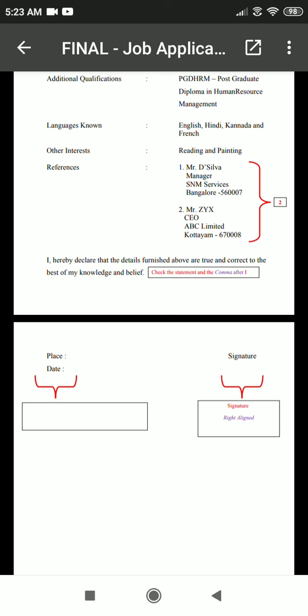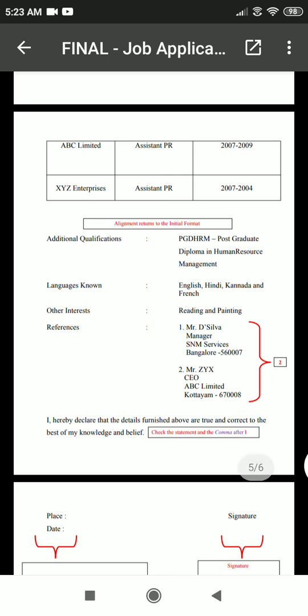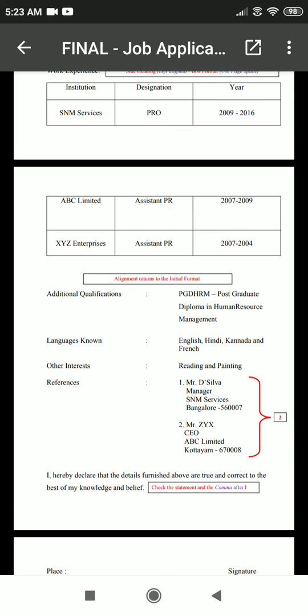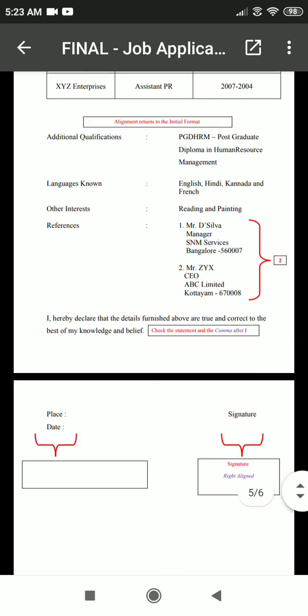If you worked as an HR manager in your previous experience, give a person who knows you very well, or from whatever organization you have worked. If you observe here, Mr. D Silva, manager of S&M Services, is already in my work experience, so they can directly contact my manager there. Similarly, for any reference person you would like to give, make sure you have a very good rapport with them. This plays a very important role. Before they select you, they try to contact the person you mentioned as reference, because they want to understand what kind of personality you are and how you worked in the previous organization. That's really important.